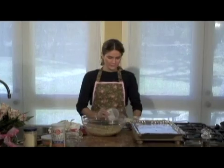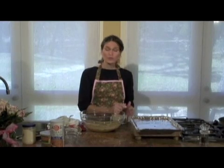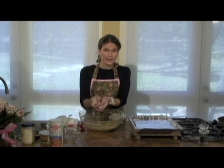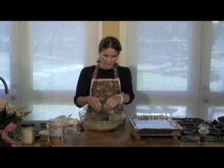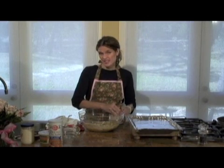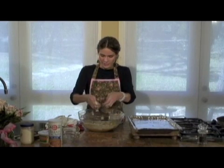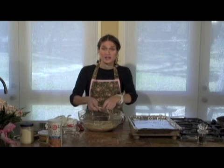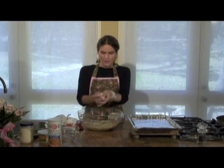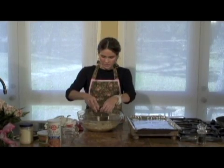Now with the crab meat, I just got this at my fish market. Like I said, it's about 1 pound. And you don't want to wash your crab meat because you'll lose so much of the good flavor. But I do kind of run my hands through it like this because occasionally, although they are usually really good at picking the crab, you'll find a shell in there. And that's really not something that's very appetizing if you're eating this wonderful crab cake and you bite into a shell. So go ahead and just kind of sift through it with your hands and make sure you don't feel anything hard in there, whether it's some piece of a shell or something like that.